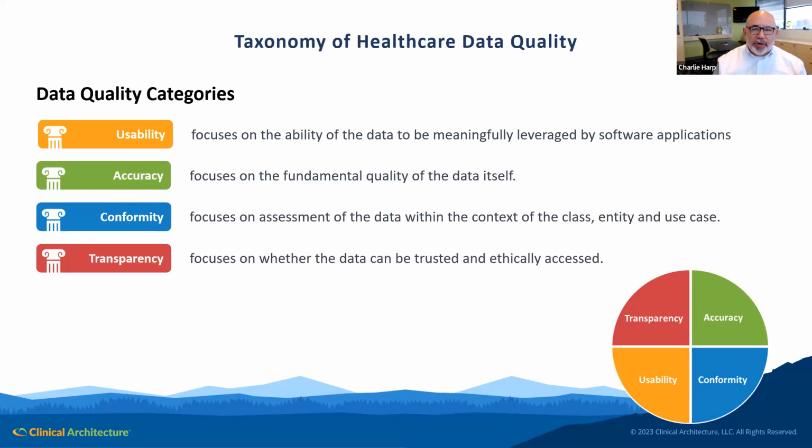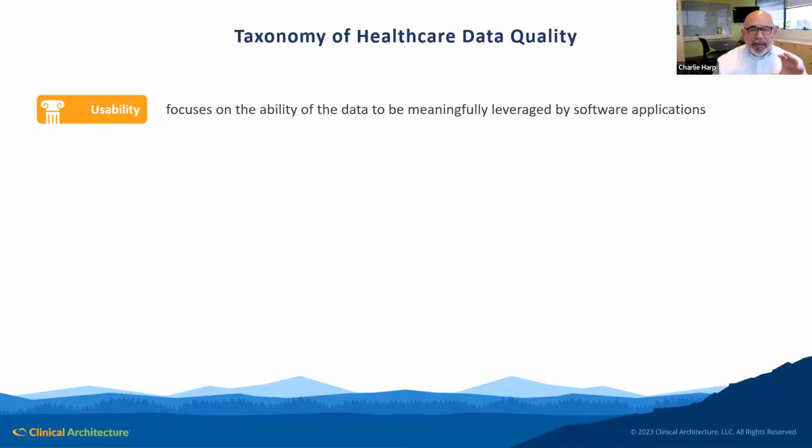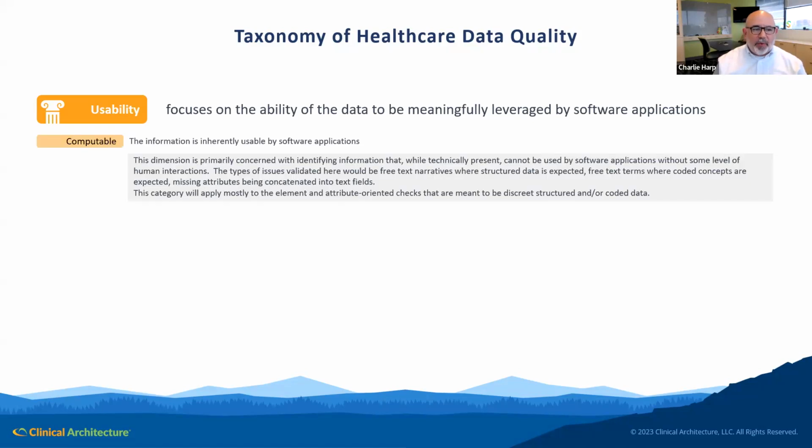All right, so let's go into each one of these at the dimension level. So with usability, where we're focusing on, can the software access the data in a meaningful way? The first thing is computable. And that's essentially, is the information usable by the software? And this is a very simple one, because sometimes you get data from a partner or from an endpoint, and that data is just not usable. It's a scan of a scan, and there's just a ton of work that has to go in to be able to extract usable data and leverage it. And in healthcare, we do this a lot. We create puzzles that we have to solve to do things downstream. And so this is a qualitative assessment when I'm looking for a particular piece of data in my use case. Can I even get to it? Is it usable or is it not usable?